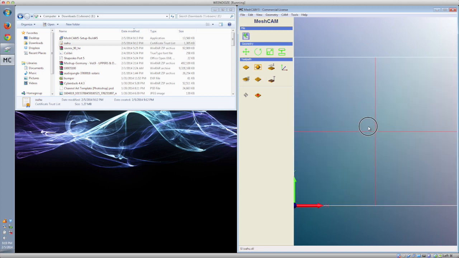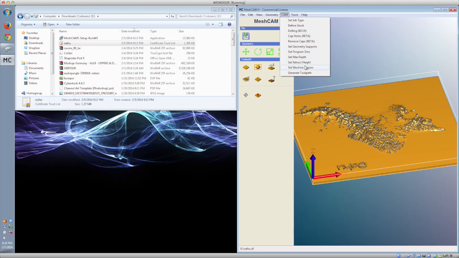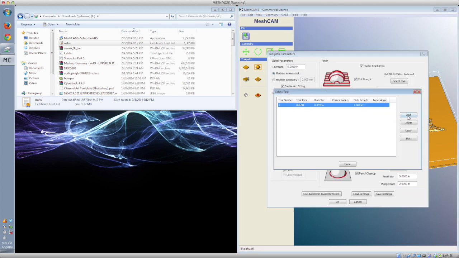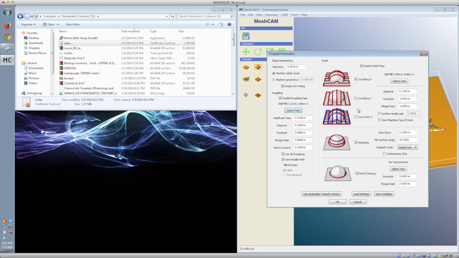All I had to do for this project was import my relief map and set up the cutting parameters. MeshCam has two cutting modes, roughing and finishing. In the roughing phase, you're just trying to remove material as fast as possible without worrying about the small features. Here, you can plug in whatever you consider to be a fast feed rate and cutting depth. MeshCam will then set up a reasonably efficient path to hog out material.